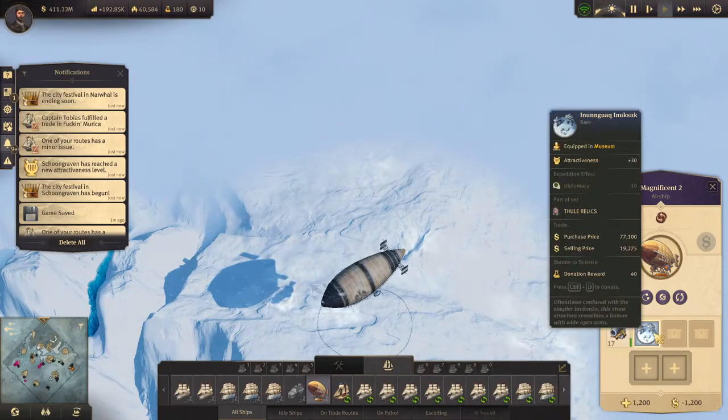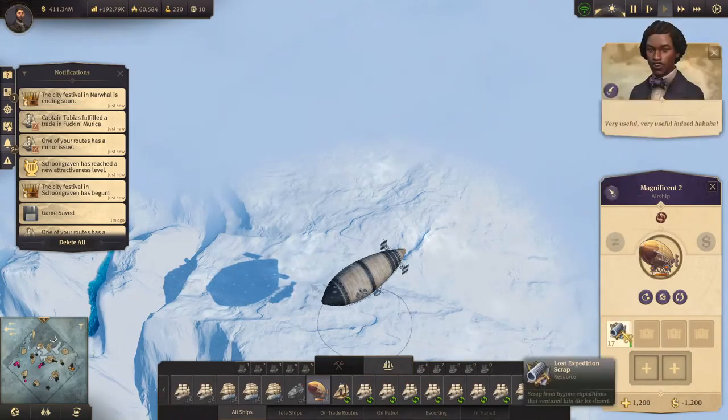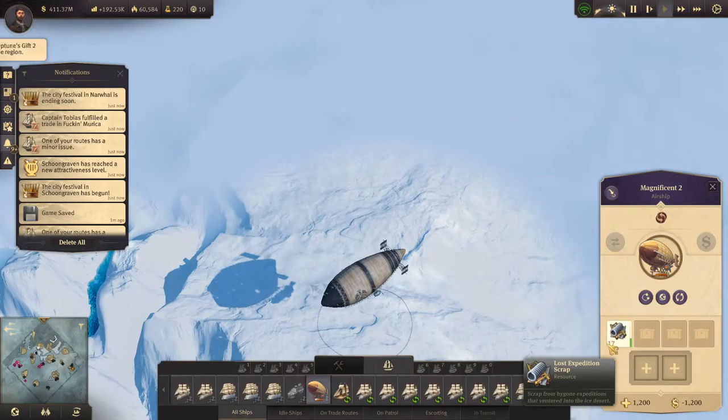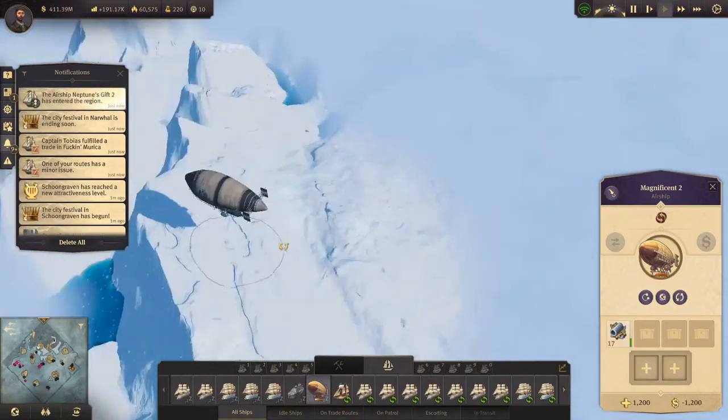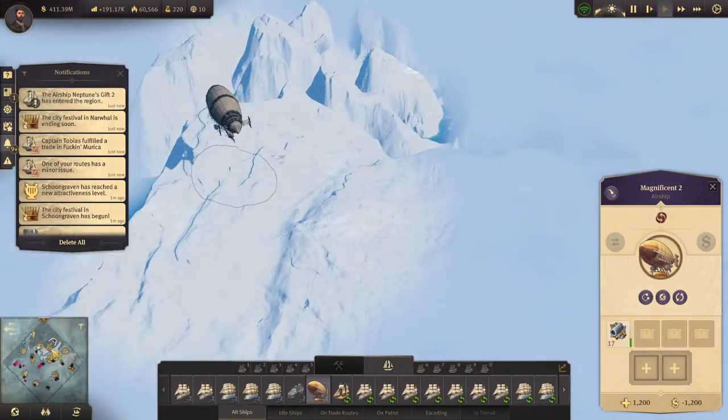Look at that. But I'll donate it now. I don't care. Boom. Very useful indeed. That sounds evil. Very useful indeed. Your ship has returned from its voyage. Creepy, dude. Altitude stable. Alright. Let's go.